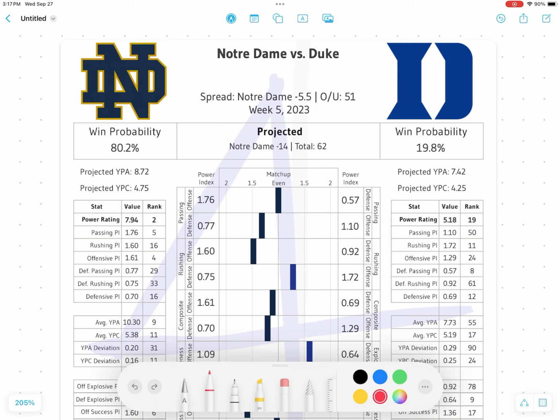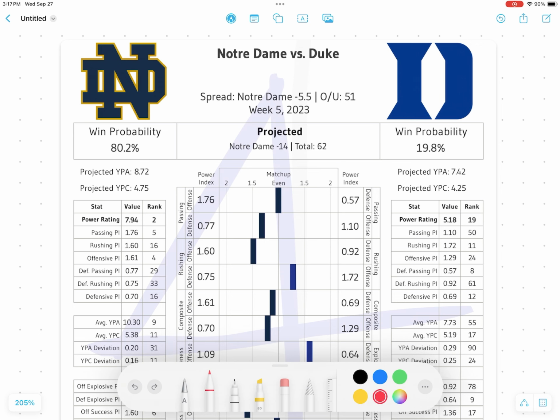We've already gone through how Notre Dame does win most of the matchups, and more handily than others, but still, they win a lot of the matchups by a decent amount. But still, going from 5.5 in Vegas to 14 in the model, it's a wide spread. So I'm going to dig in a little bit deeper and see if I can find some justifications for that, just to back up what the model's putting out there.